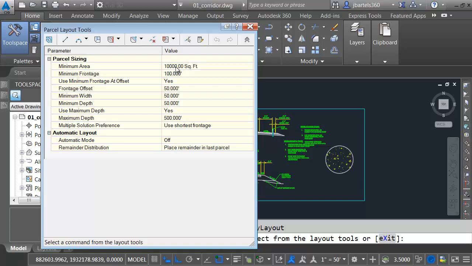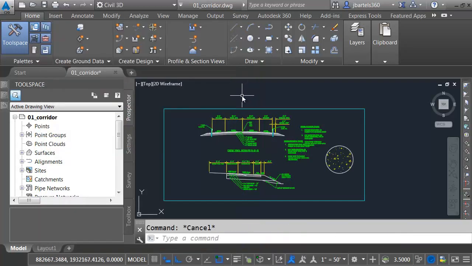Fortunately, I don't have to know how many square feet are in an acre. If I click in this area, I can type 1 acre with no space. When I press enter, we can see the value. Let me click again. I'll type 2.5 acre, and I'll press enter, and we can see that value. Now that we've seen that, let me close this toolbar. I'll show you something else.